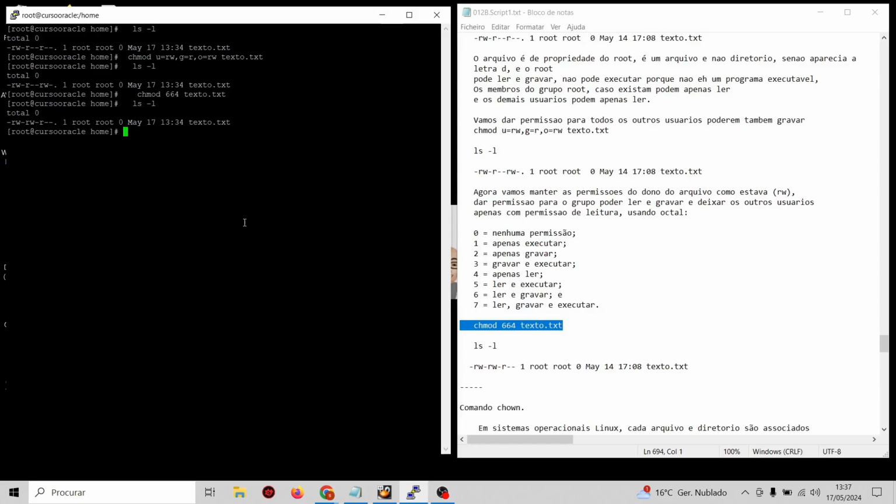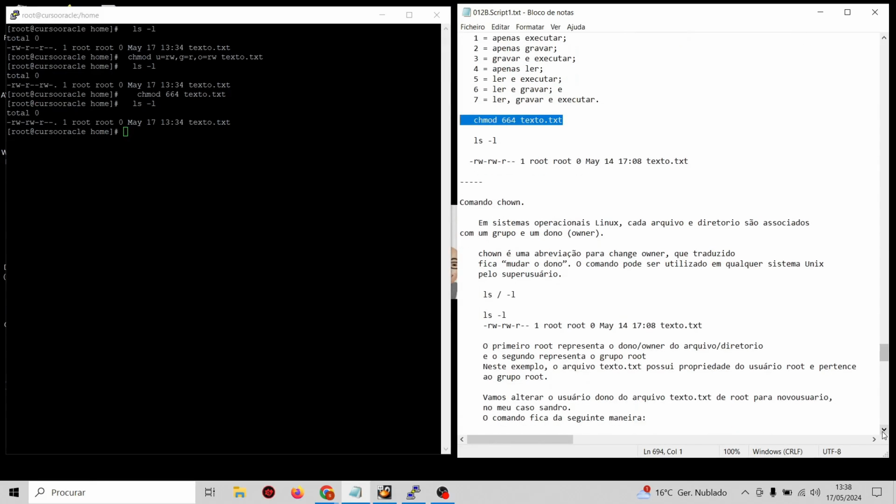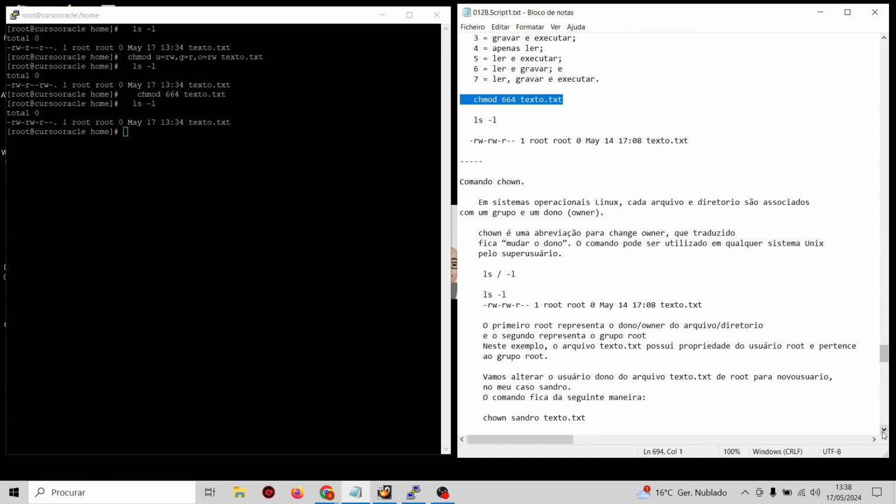And it works the same way for directories, but here you would just put the name of the directory instead of the file name. Okay? So go ahead and do your tests, your labs, run your simulations, create files. You already know how to use the mkdir command, create directories, set permissions, remove permissions, use absolute and relative paths to reach files or directories, okay?